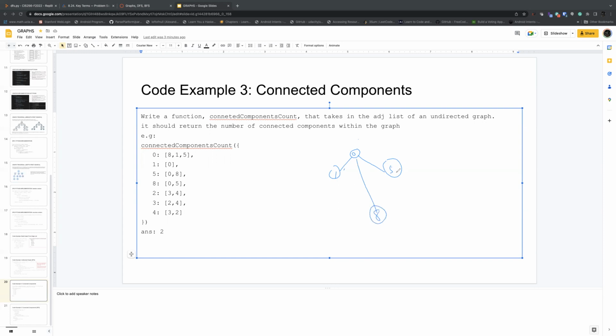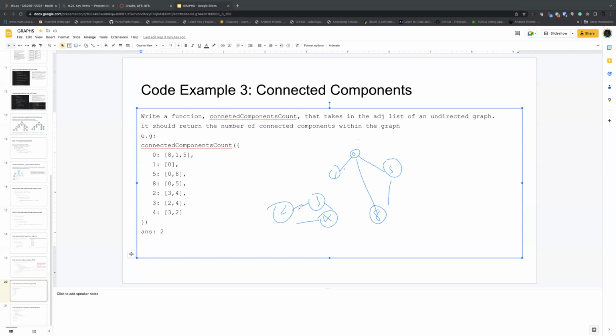Right, 0 connects to 1, 5, and 8. 1 is connected to 0, 5 is connected to 0 and 8. 8 is connected to 0 and 5. 2 is connected to 3 and 4. 3 is connected to 2 and 4. And 4 is connected to 3 and 2.